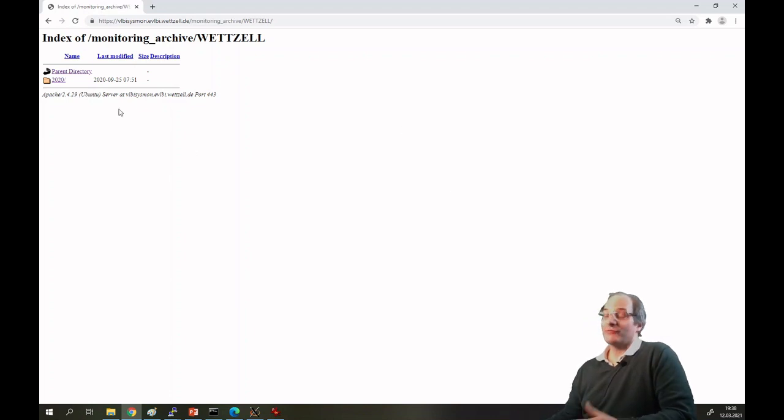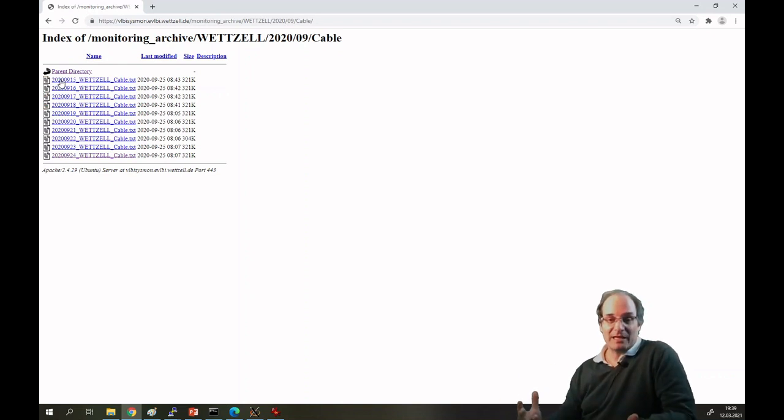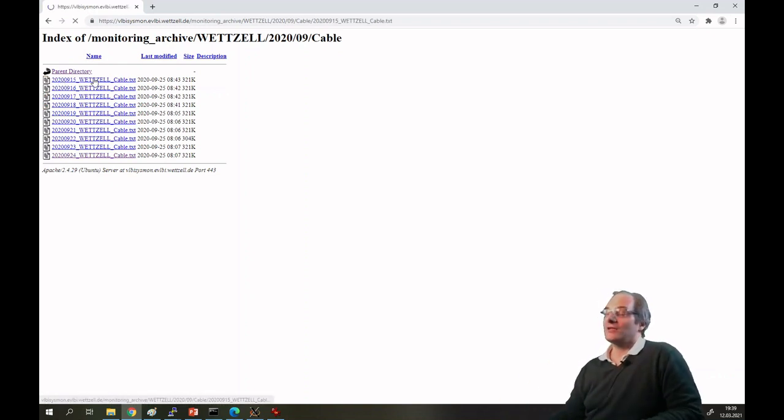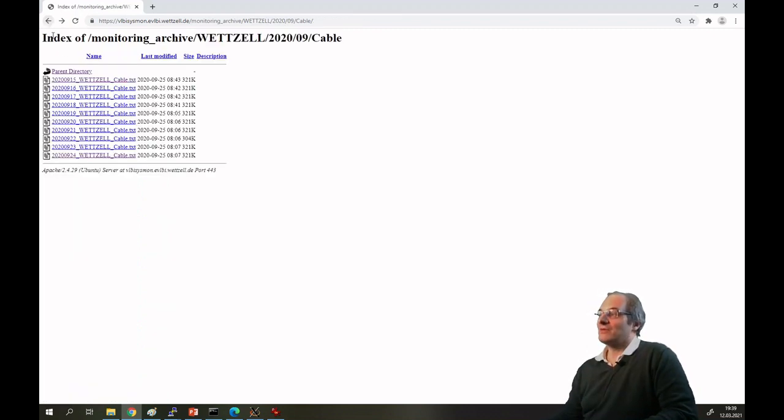And then for each site, you have a year folder, where you have then a month folder, and then the different data available in different files per day. So for example, if you click onto one of these files, you will get the whole data set for 1 day, in this case in seconds or 10-second intervals, for others in minutes or 5-minute intervals.